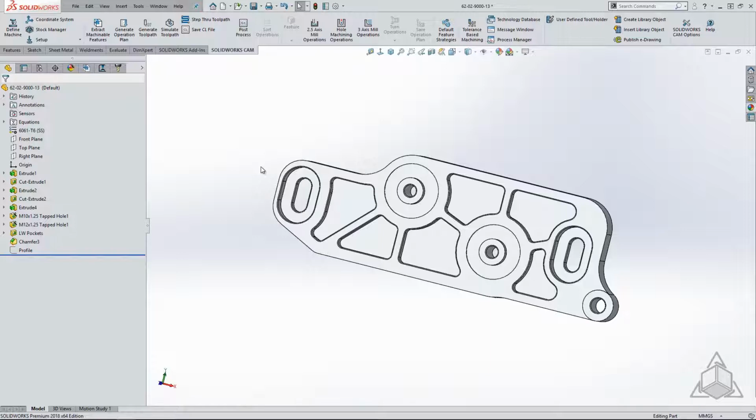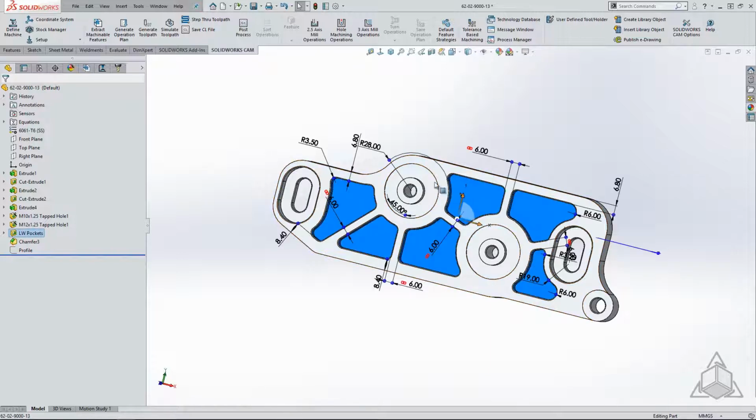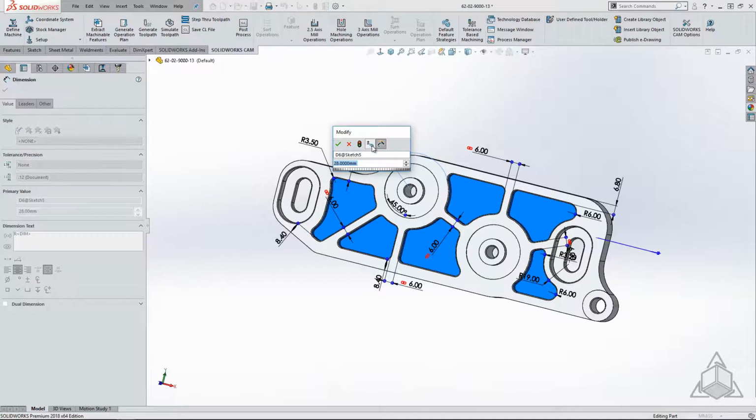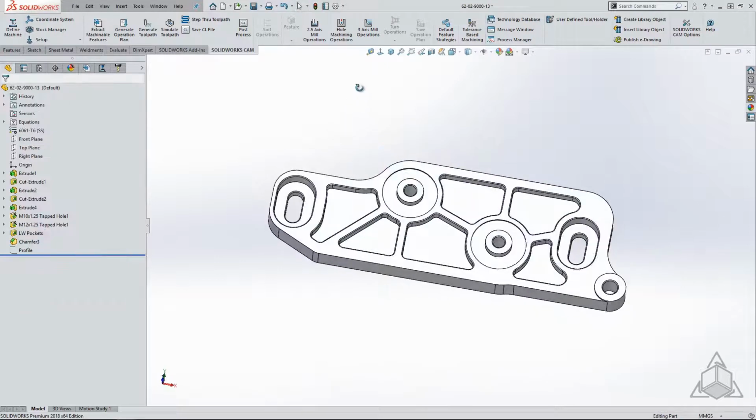So when we run into something similar, we don't have to go through and make all of those adjustments over and over again. It does get smarter the more you use it. Okay, so I'm going to make this small dimensional change from 28 to 24, because we know that revisions never occur in the real world here.